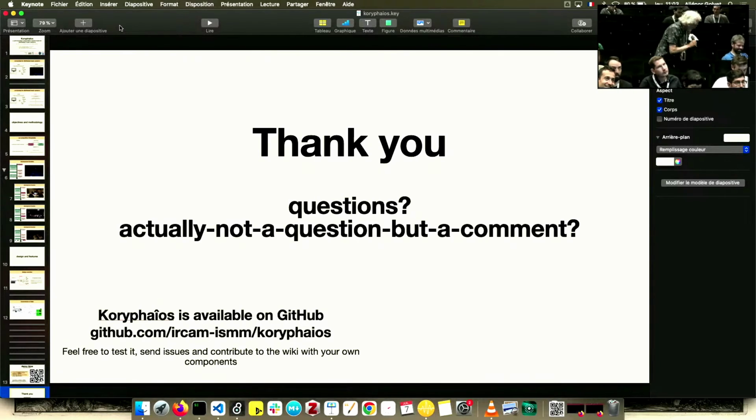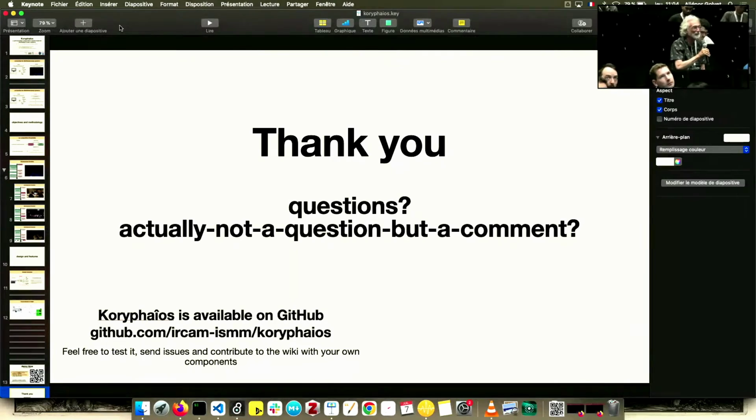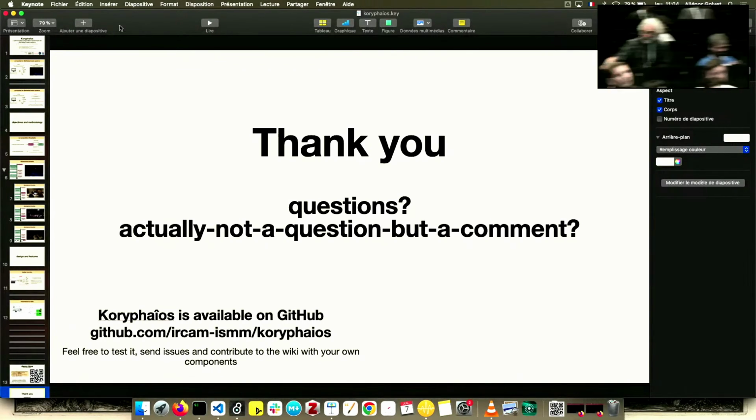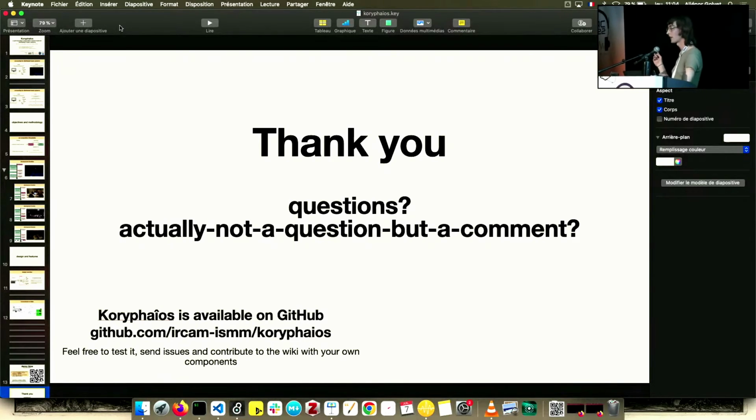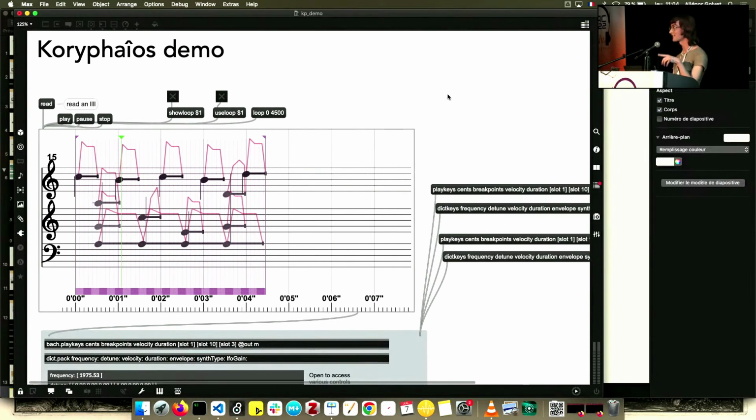In your original definition of the piece, you showed us an accordion player. So how does real-time input come from a performer, not just from the box score? Sorry, can you repeat the question? You show the illustration of an accordion player performing the piece, and what we just saw was auto-generated from a box score. So how does a live performer participate in the system? In the example I showed, there was no interaction between the accordion sound and what was coming out of the smartphone. It was just two compositions in parallel, but you can. I'm not that skilled with Bach, but maybe you can analyze the sound from the accordion to then compose something with it in real time.